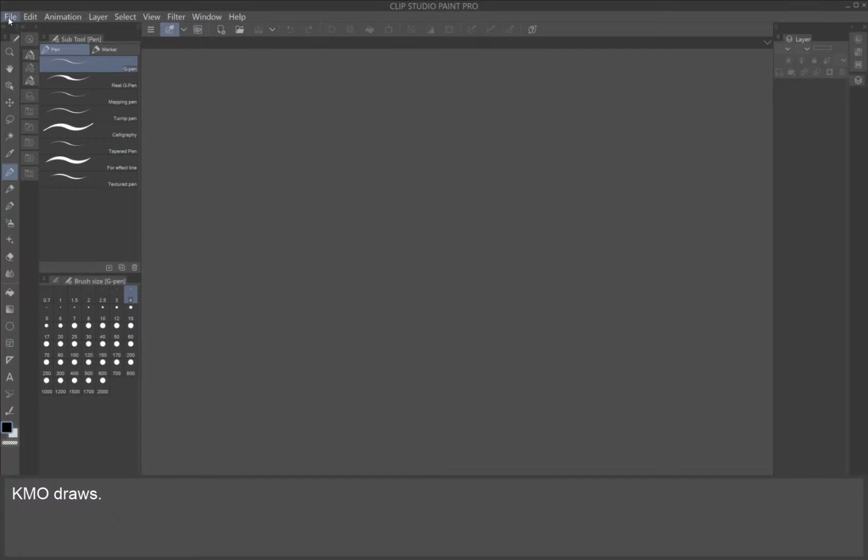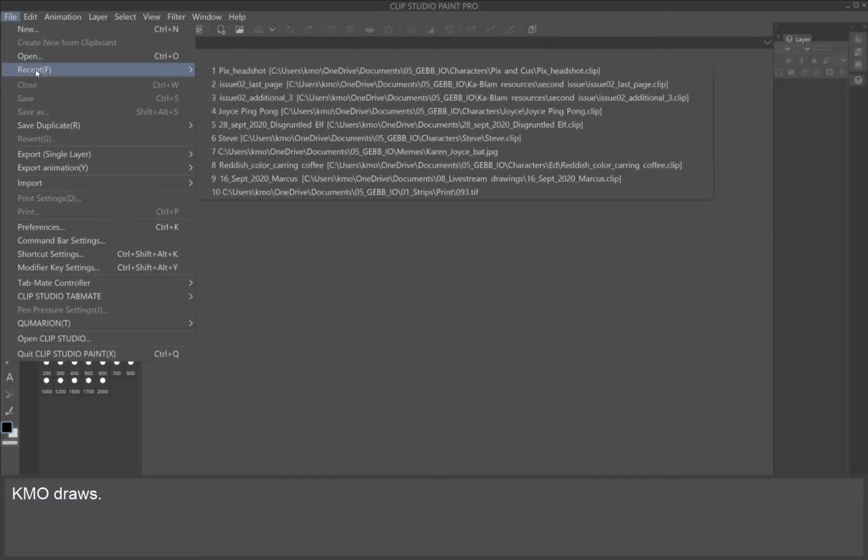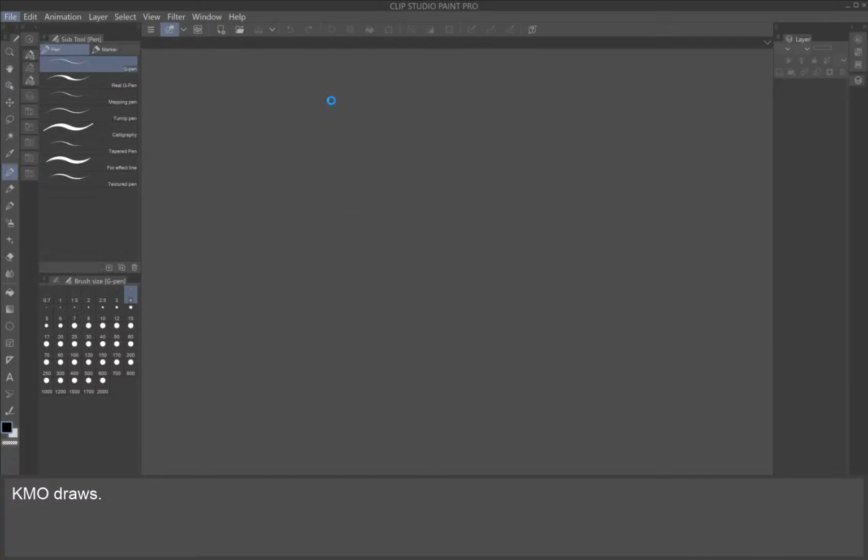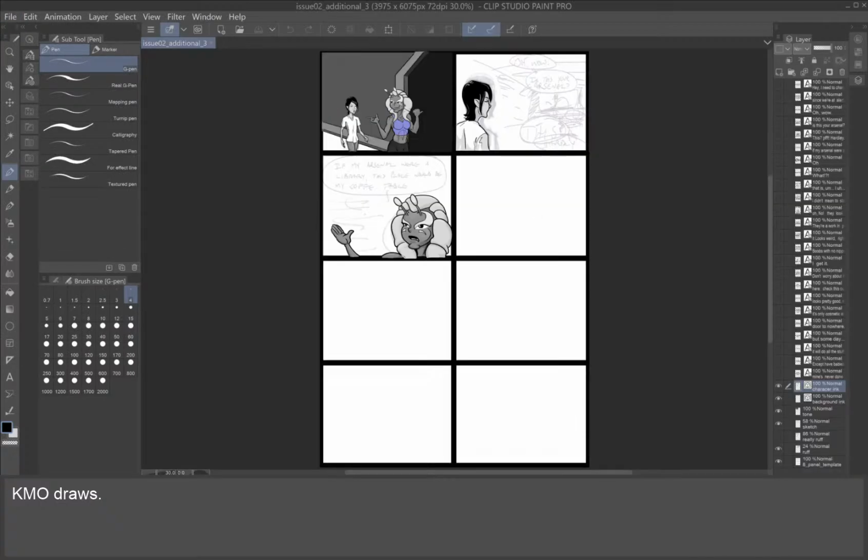What am I going to draw? I'm going to continue working on, where is it? Yeah, I mean, she's in this comic strip. So I just kind of need to work out in my head what happens in the rest of these panels. Let's see. Okay.